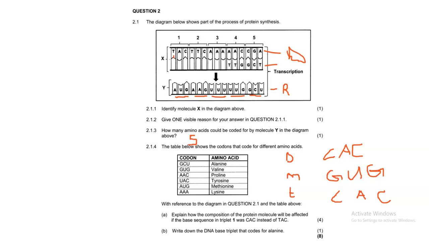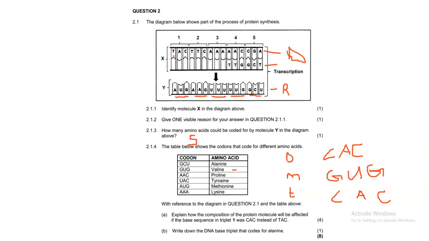So now I'm forming the codon GUG. I go to my table which has codons. Where's GUG? There we are. GUG, it's this one. That's my GUG, which is my codon. It's valine. So now I'm going to form valine. So you must write down that you're going to form valine as your amino acid.